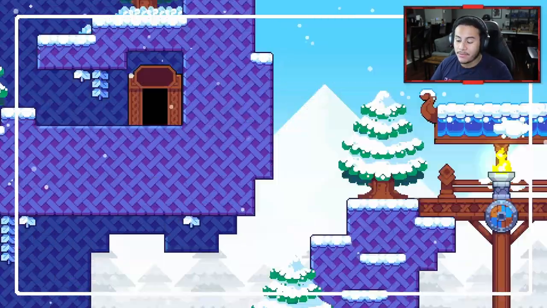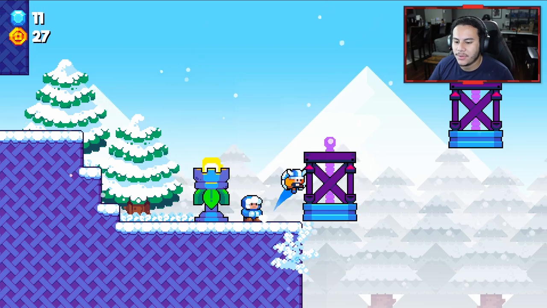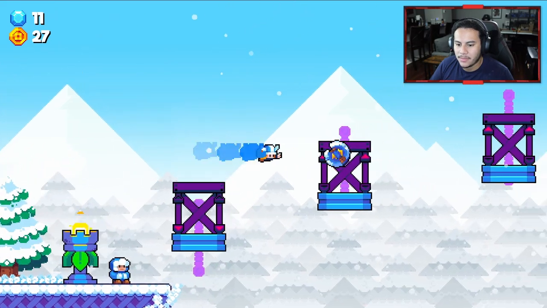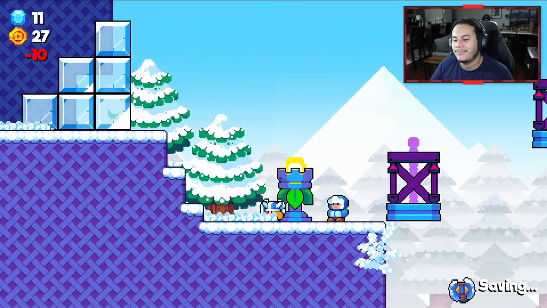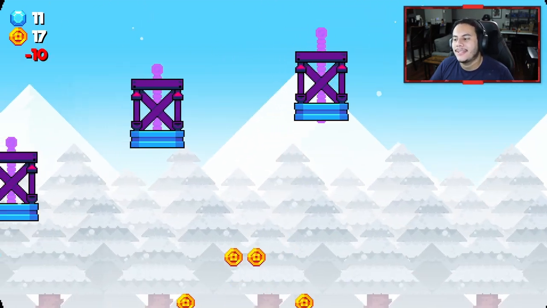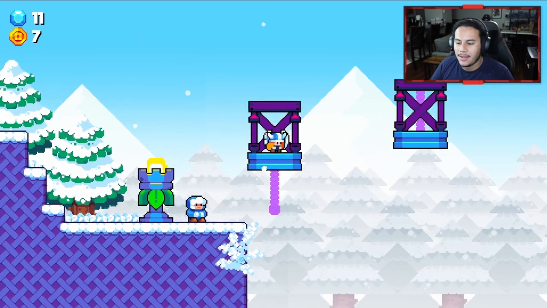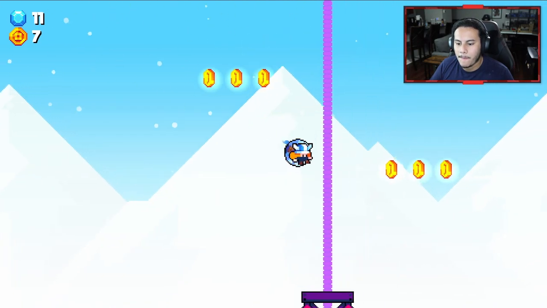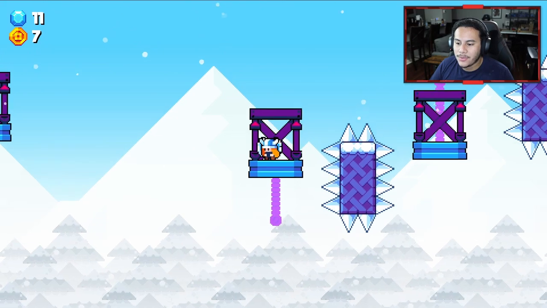Fast travel. Okay, we can fast travel now. That's cool. No, what did he say? These elevators are so weird. Are they elevators? Oh, okay. No! Damn it. What? So they activate whenever I jump. No! Oh no, why did I do that?